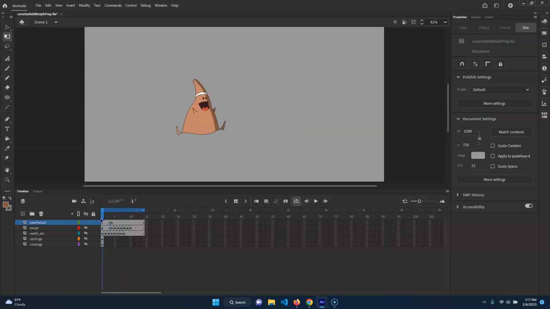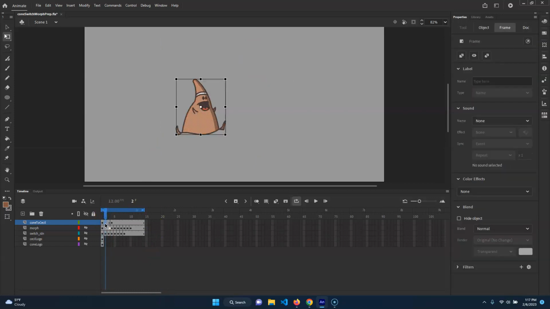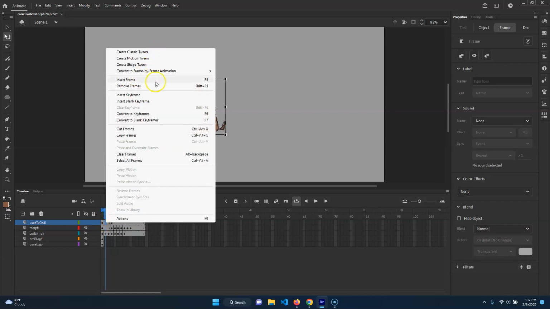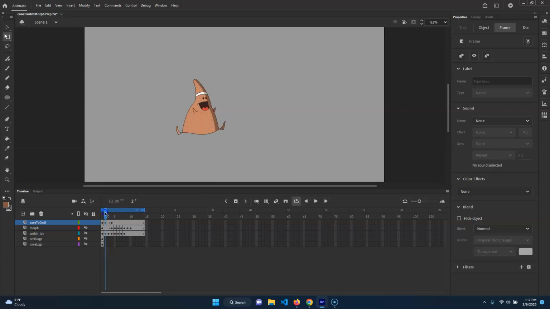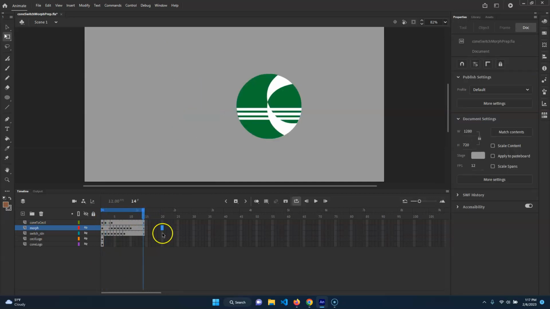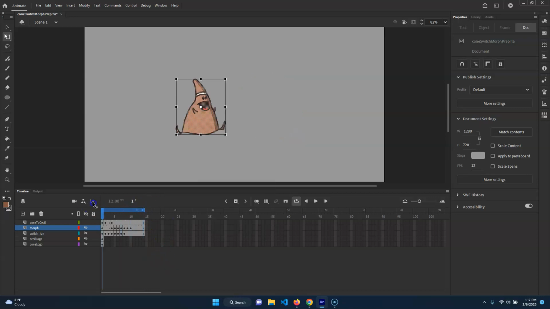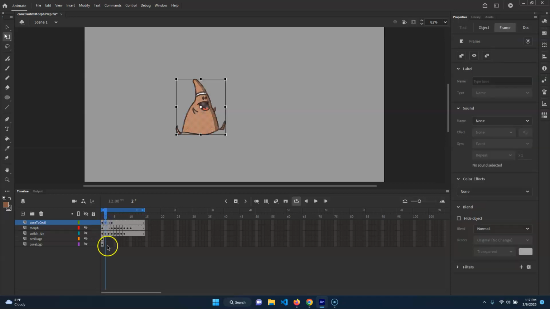So what we're going to do is take this, and I'm just going to go to my next frame here. I'm just going to click on it. I'm going to hit F6, or you can right click and go, where are you? Insert keyframe. All right. Also, I didn't show you in the beginning, you could just hit F5, and that will extend the keyframes, or you right click and go insert frame. So I already had the span here, but that's what you would do. Okay. So we're going to do that.